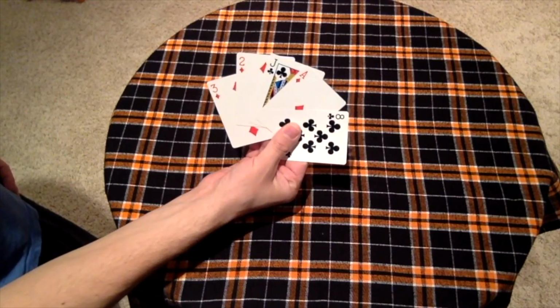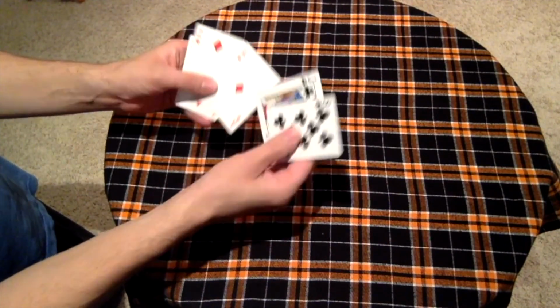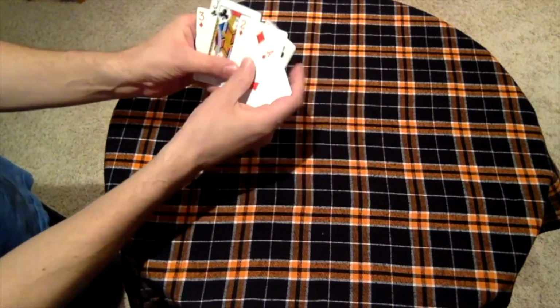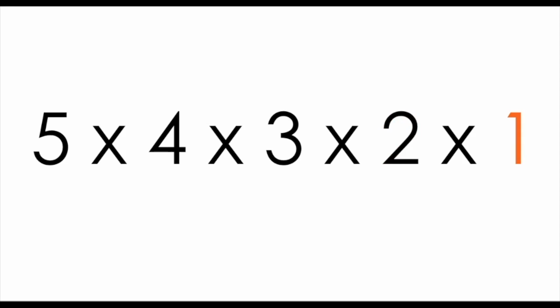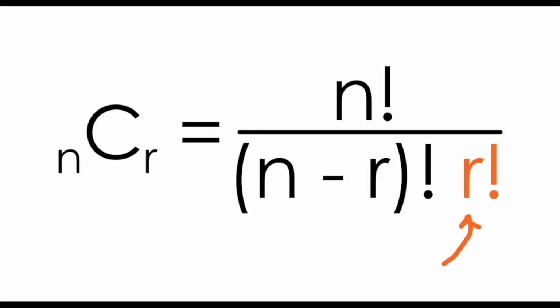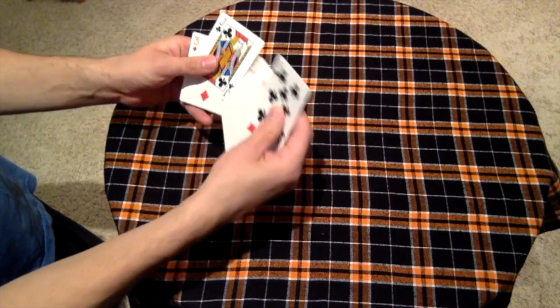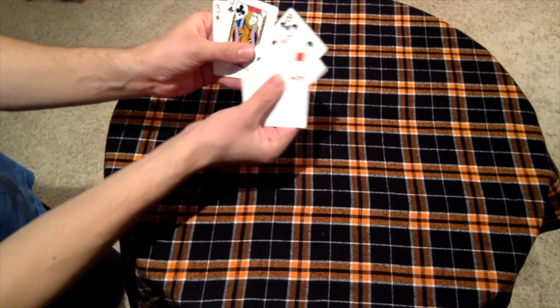I have 5 cards in my hand, and we know that there are 5 factorial ways of arranging my 5-card hand. 5 possible cards for the first position. Having used one, I have 4 possible cards for the second, and so on, down to the last position in my hand, where I have only 1 card option left. So by dividing by r factorial, I've greatly reduced the number of possible 5-card hands I can be dealt, by not considering switching cards to be a distinct hand.